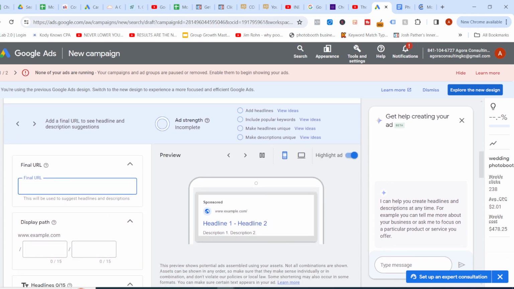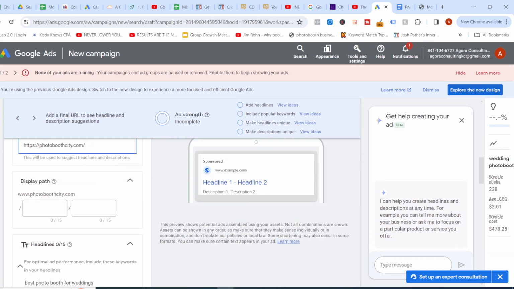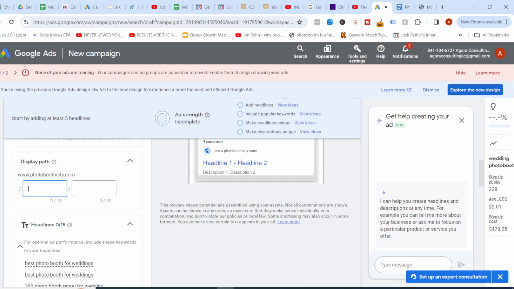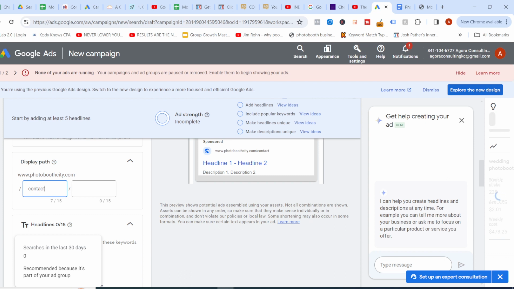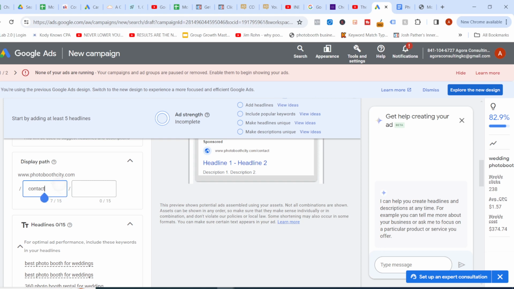Final URL, that's where you want your traffic to go. You paste that there. If that's your website, if that's some type of landing page that you created, whatever the case may be, if you're running ads for a local company, this is where you would paste that URL. You don't have to do this, but technically you could say, hey, if you know that the information is on the contact page, you can just say contact, right? It looks pretty. It's not really that necessary. You see the change here right before your very eyes, but we don't want that. I don't care about that.